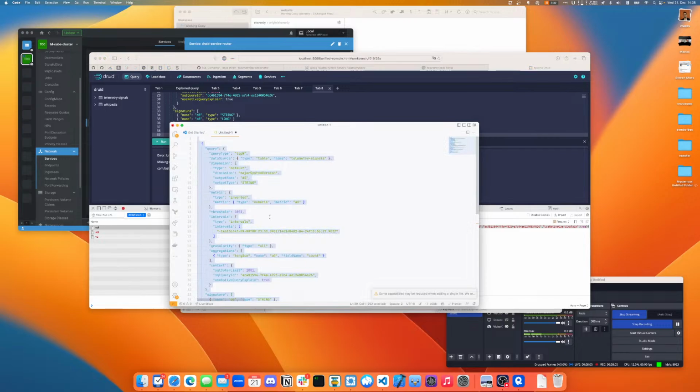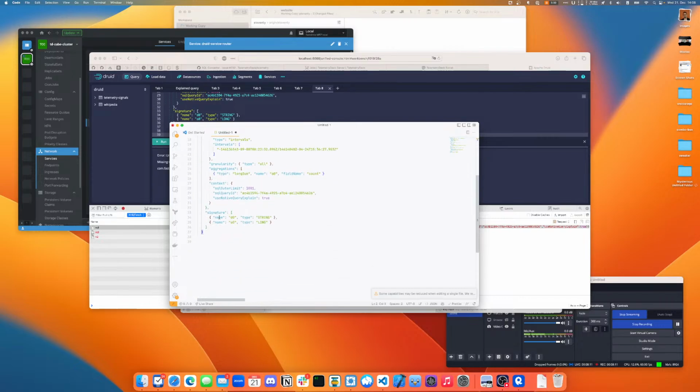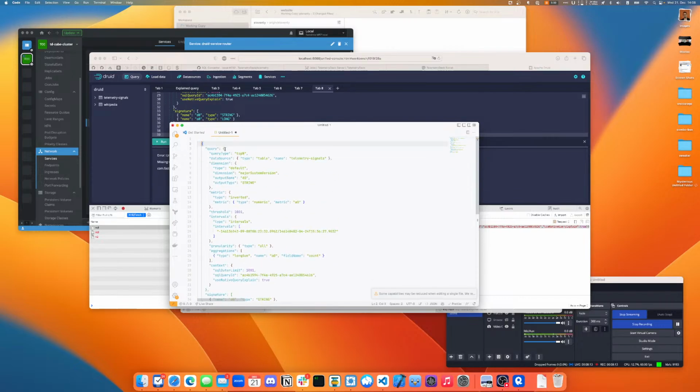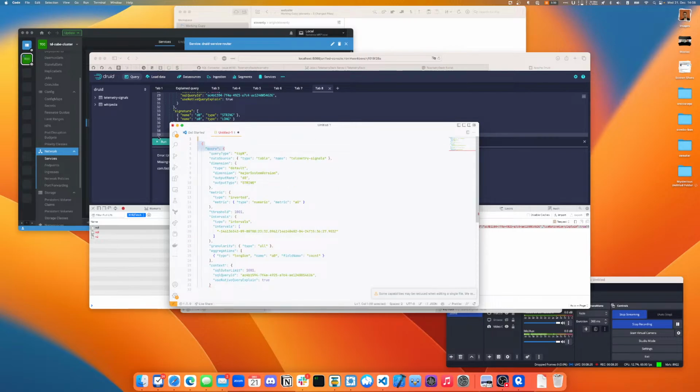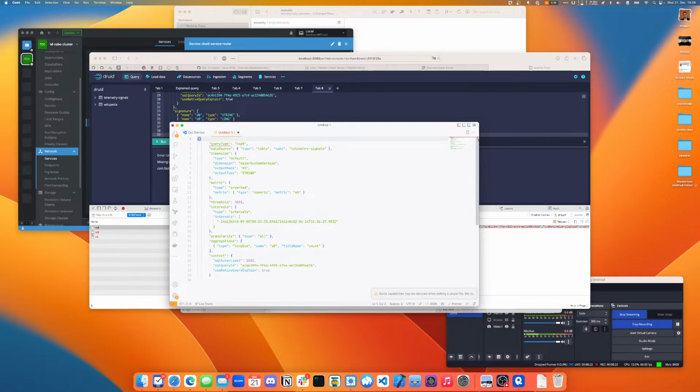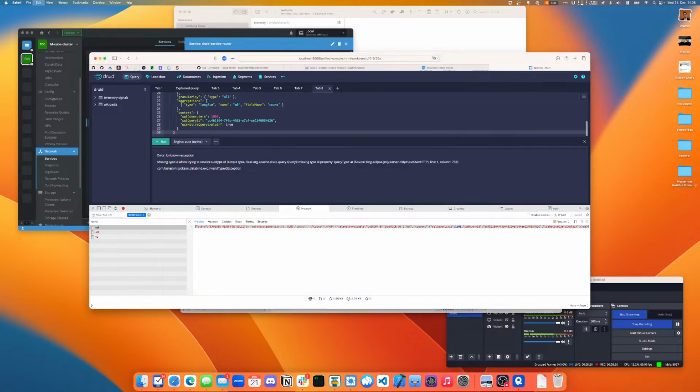Missing query type. Okay, there's even more in there. There's a query and a signature. So if I just use this here, this looks like a regular query. Oh yeah, it works. Cool.